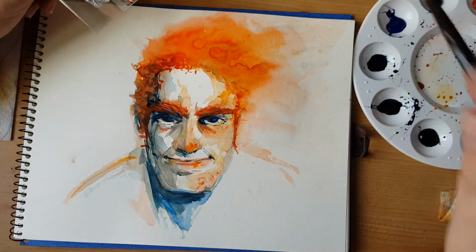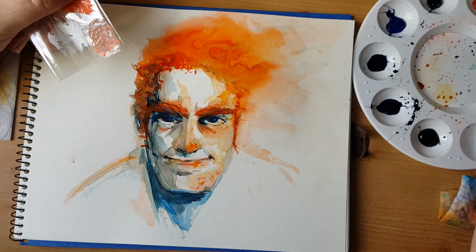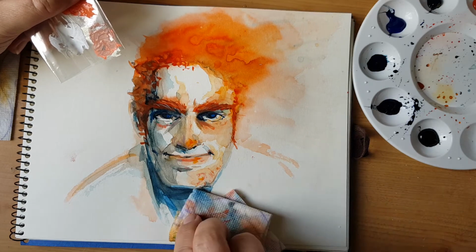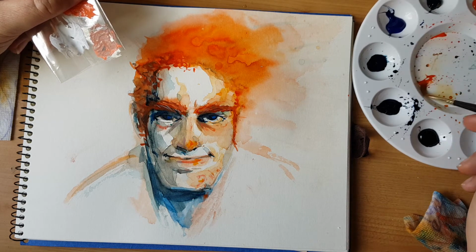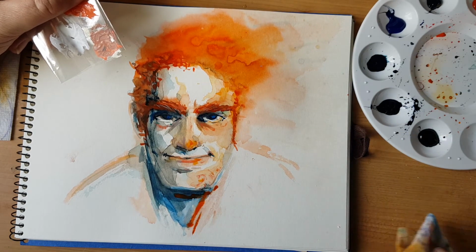I did no treatment to his body whatsoever, and I actually am completely remiss in dealing with this side of his neck. That is not the color I wanted, but that's okay, because it's watercolor. And we can always adjust. Watercolor is very forgiving, and it's very satisfying. Once you get started in it, it really feels good. Okay.